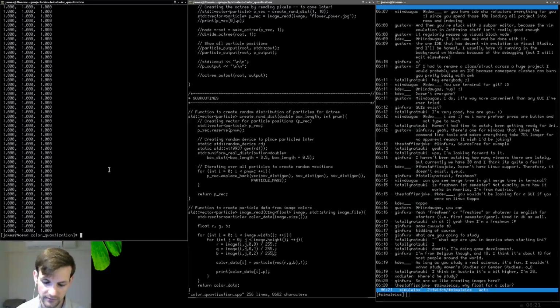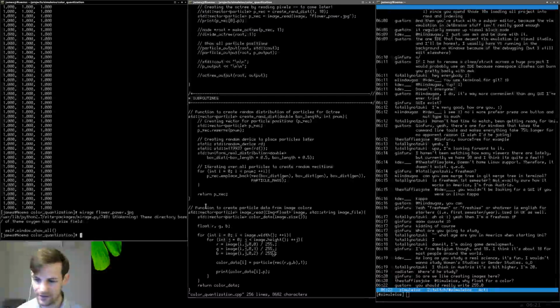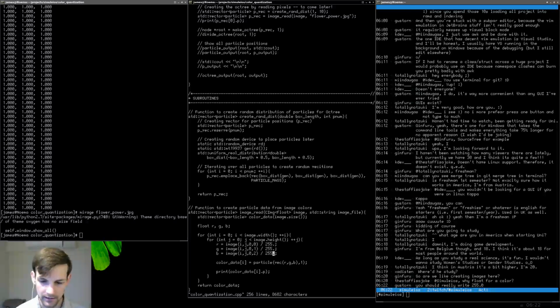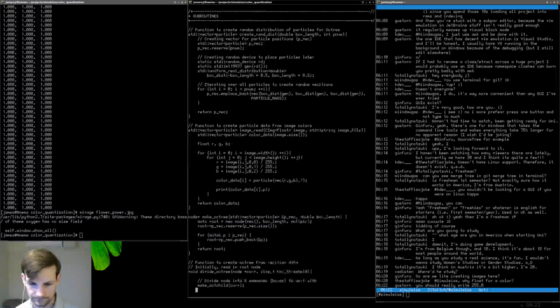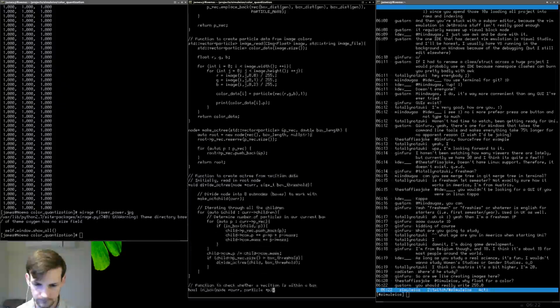Now, just for the record, the image that we're looking at is this one. So there's a whole bunch of white in it. So forgive me that I chose an image with a bunch of white already in it. Okay, so now we have all the color data. We can actually create an Octree from this. So what do I want to do? Where do we do the Octree? Where's the Octree? Octree is here.